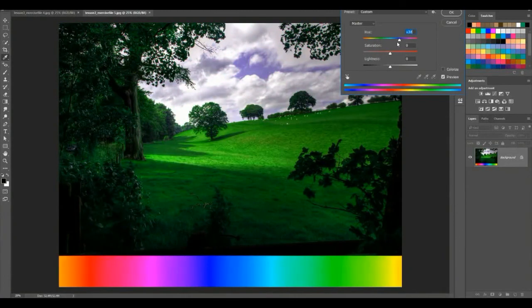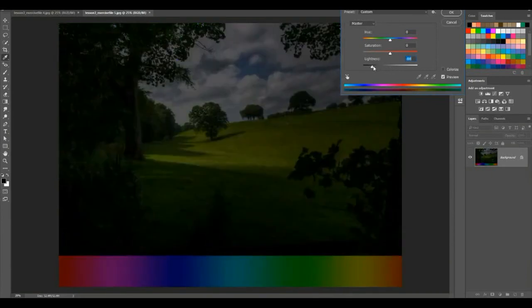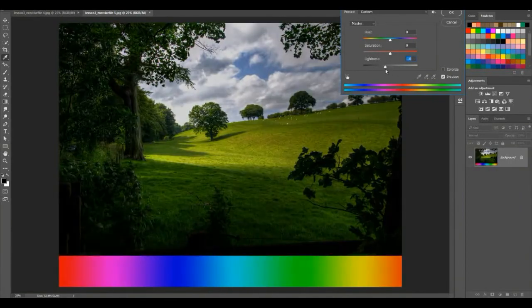Again, with our selection tools, we can target specific areas. With our masking, which we will look at in our next lesson, we can target specific areas, individual colors and everything like that. Saturation works the exact same. Lightness works a little bit different than what you might think. It does look like it's going to be brightness, but instead it actually changes the entire image to be darker, more like the legacy format of the brightness and contrast instead.